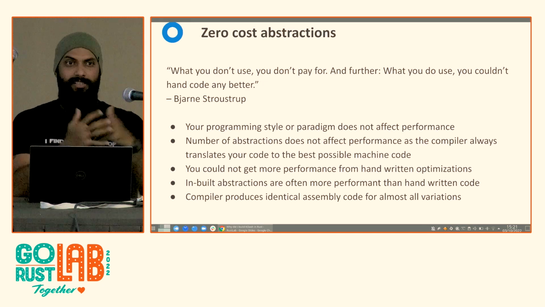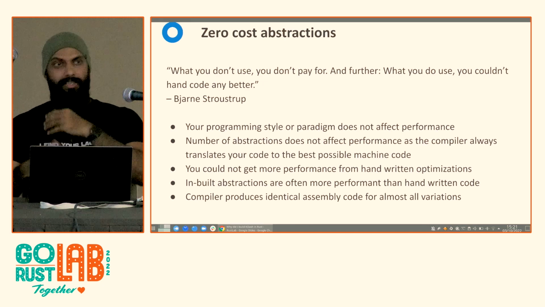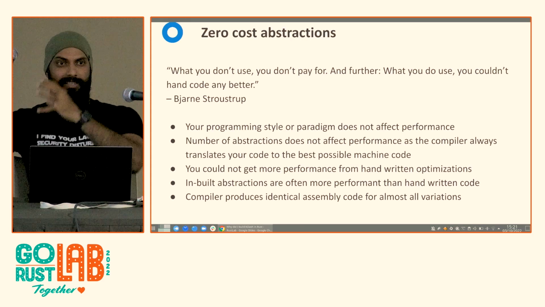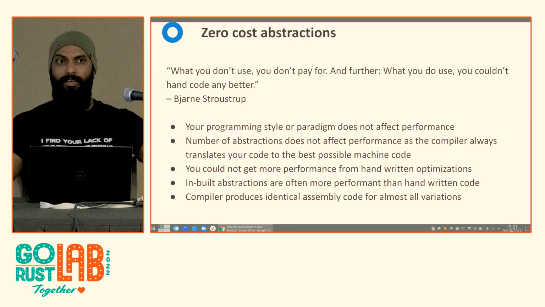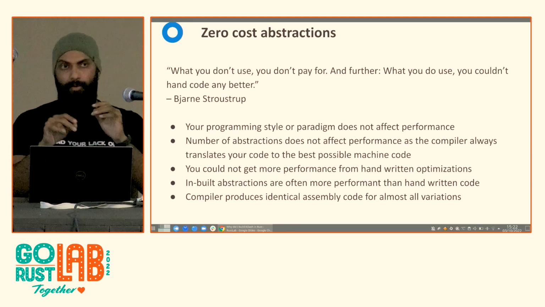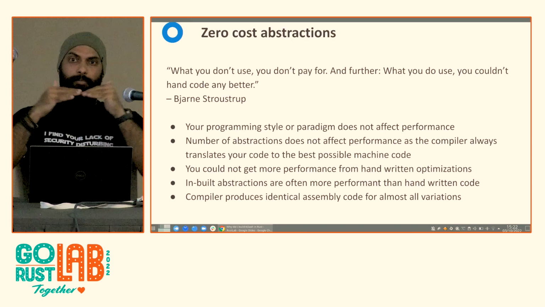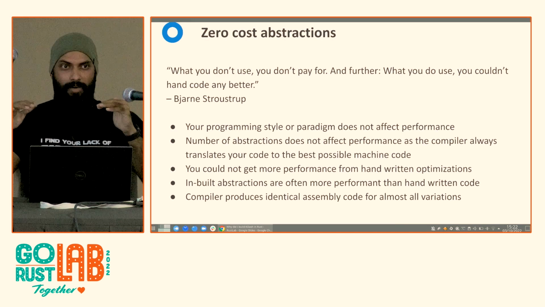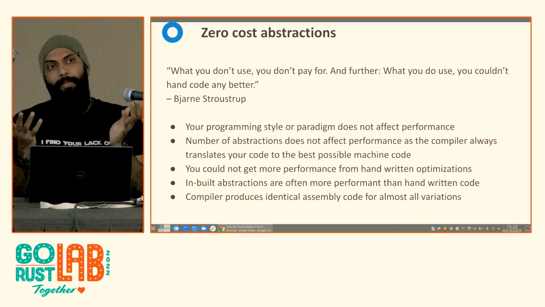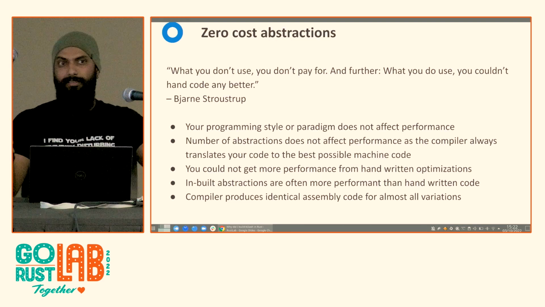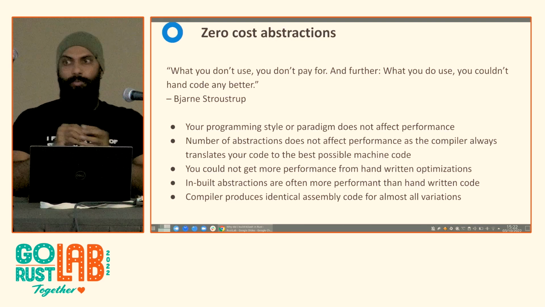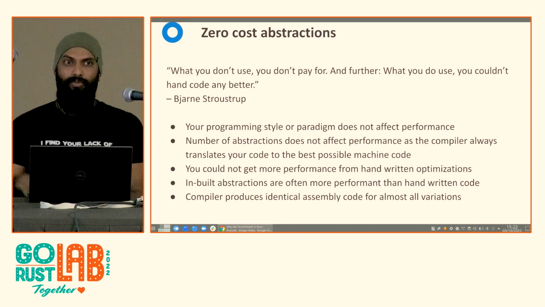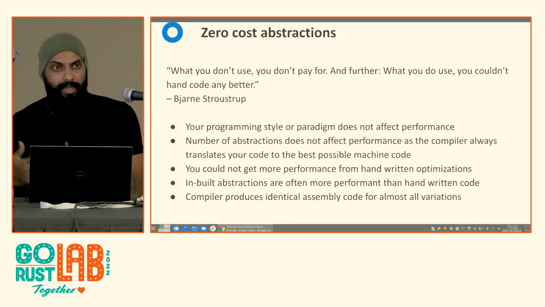The more abstractions you create, the more stack frames you are creating, the more instruction sets you are creating, slowly you are decreasing the performance of the overall thing. So the more functional you write in a non-zero cost abstraction language, the more performance you are paying. Even though it might be negligible in the grander scheme of things, you're still not writing the most performant code. Of course, it doesn't matter for every program, because not every program needs to be the most performant, right? But in cases where you need that, and you decide to do functional programming for that, you are going to pay a performance penalty.